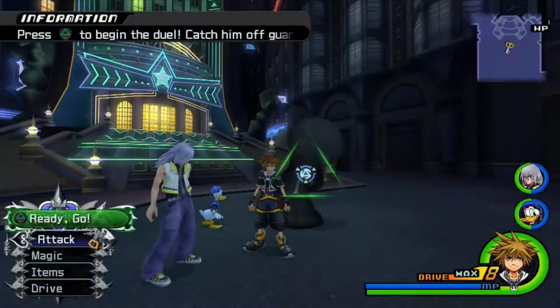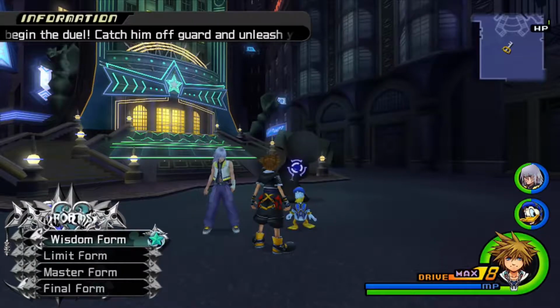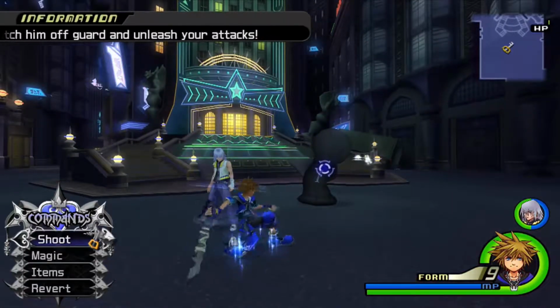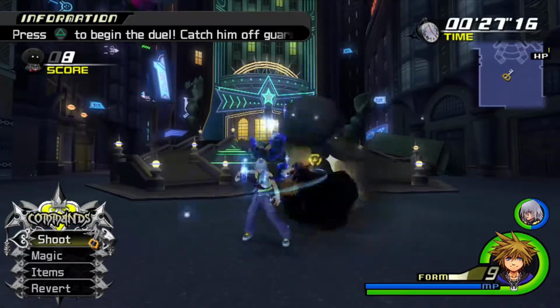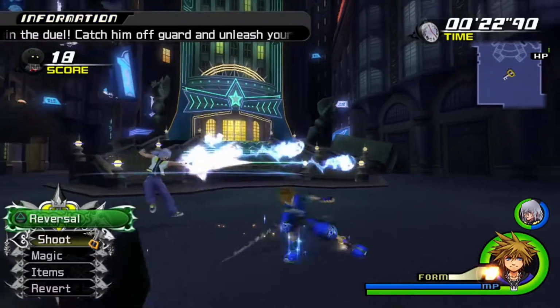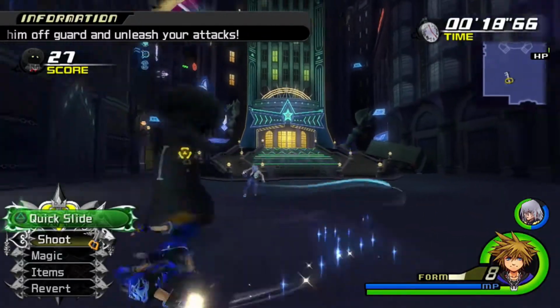And with that, all we'll ever be doing is our finisher. So we go into Wisdom Form. Give me strength. And this is all we'll need. Push Triangle to begin, and just immediately reversal him. The thing is with this guy, you can only land 9 shots on him, that's a guarantee. And the record is, I believe, 70 points.